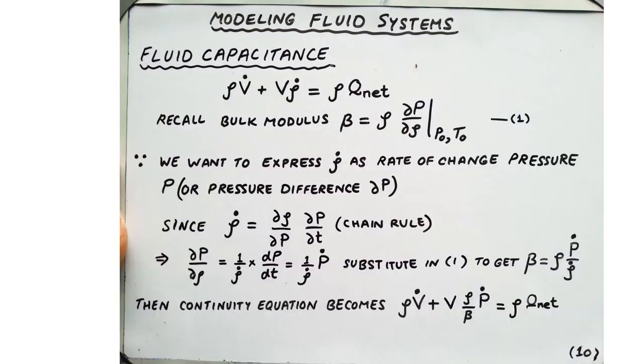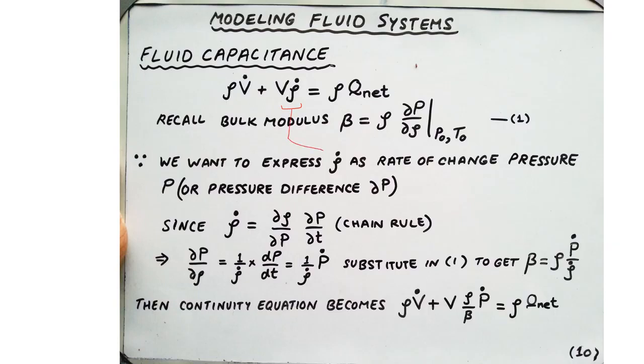Once we have this expression, we would now like to focus on one of the terms on the left hand side, which has a derivative of the density, that is rho dot, which essentially says that the density of the fluid is changing over time. That is the rate of change of the density. Remember, when we said in the last slide that the density of the fluid remains the same throughout the system, that is when we said that the density remains fixed in space, not in time. So here we're saying that if we have a term rho dot, that means the density is changing with time.